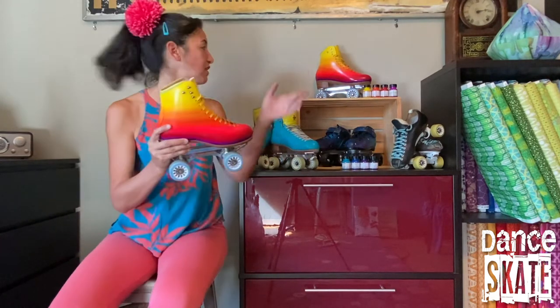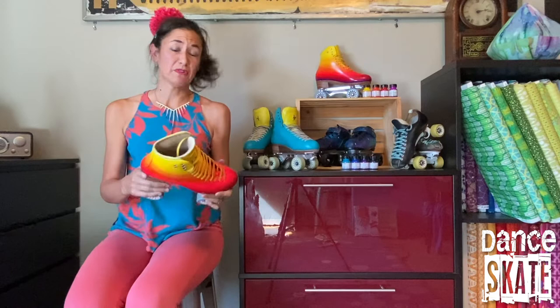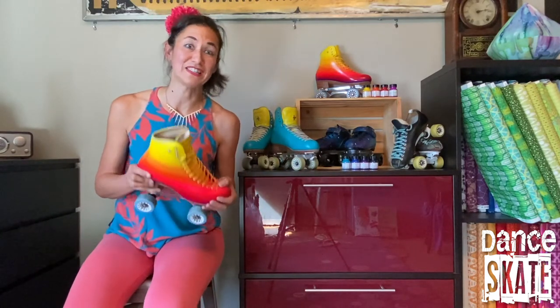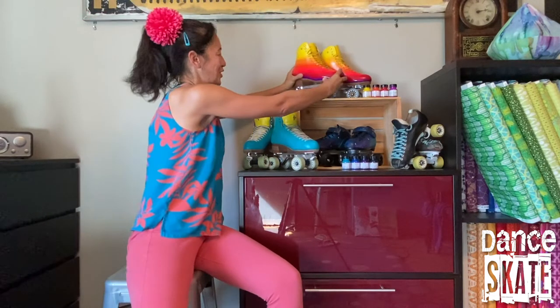figured out that people really like these paints. They are the Angelus leather acrylic paints, and they do a really great job covering shoes and boots and whatnot. So they were really great in helping me make these skates look a lot more like me than the white boot that they used to be. Anyways, so those are those.